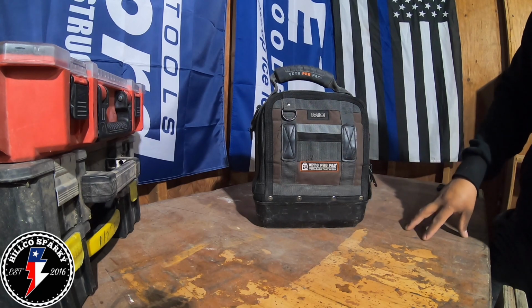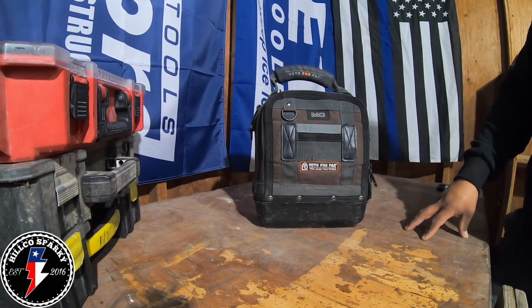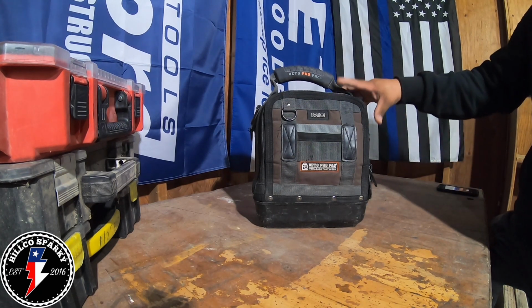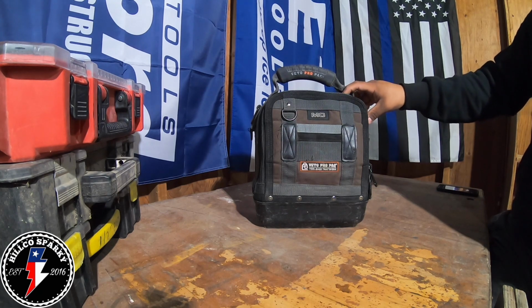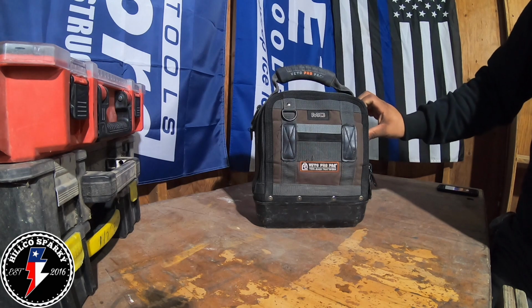And I did want a compact tool bag because I wanted something that I could carry up on rooftops or even get into attics with, and I could have the basic hand tools that I needed. And I figured, well, for the price point and for the size of it, I'll start with this, and if I need to upgrade later, sure, I'll upgrade later, because I'm the kind of person that doesn't mind spending money on quality, but sometimes I can be a little skeptical when I get my foot in the door initially.